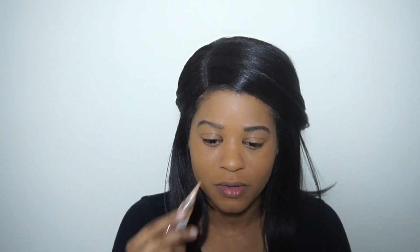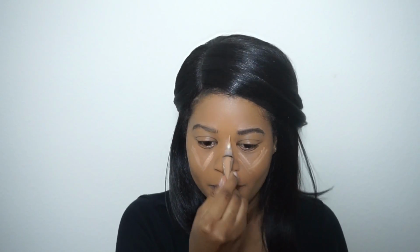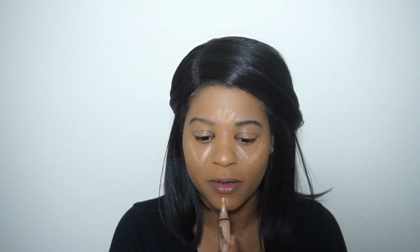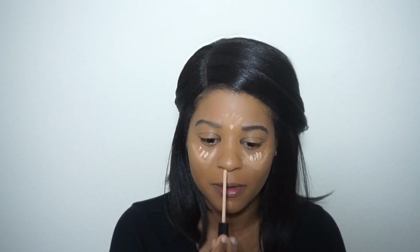You want to draw a triangle under your eye, and then for your forehead, you just put a little product on, drag it down the middle of your nose, hit your chin, and a little bit on your Cupid's bow. I like to take this lighter one, the Maybelline Fit Me, and put three dots in the center of that triangle because this is much lighter than my skin tone, so I don't want to do too much.